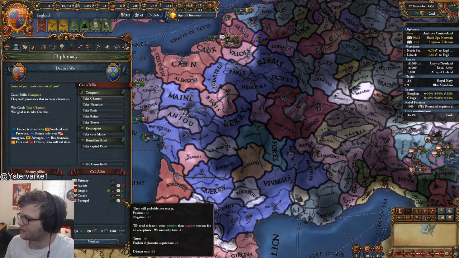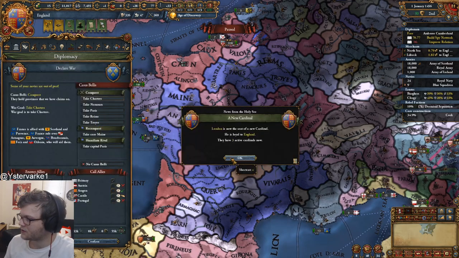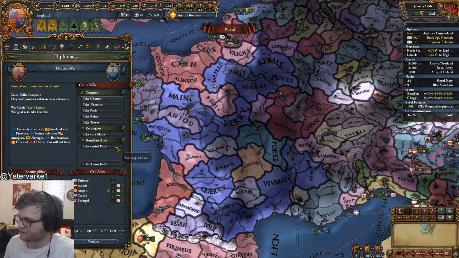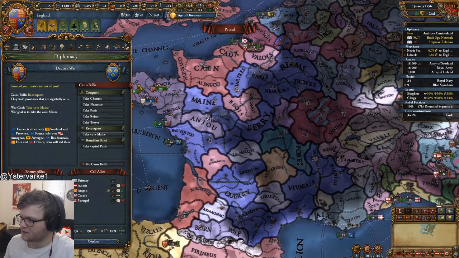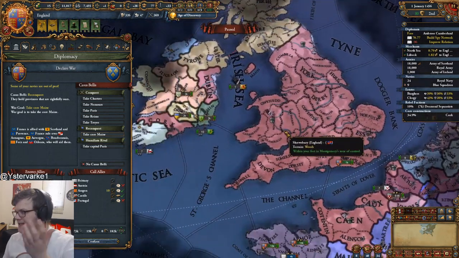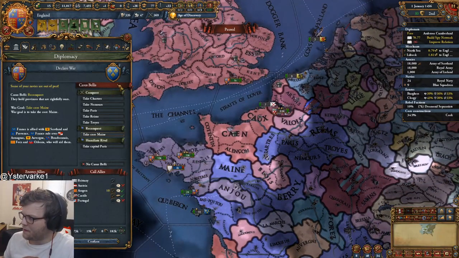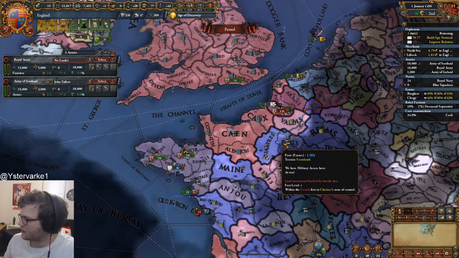Might still not be enough, though. I just don't want to lose my other ability to get allies, too, while waiting for Portugal, which would be dumb. We're going to do it. We're going to recore Maine. I'm not too worried about any of their allies that they're going to bring in. Scotland's going to be the most annoying, but hey, what can you do? Let's do it.